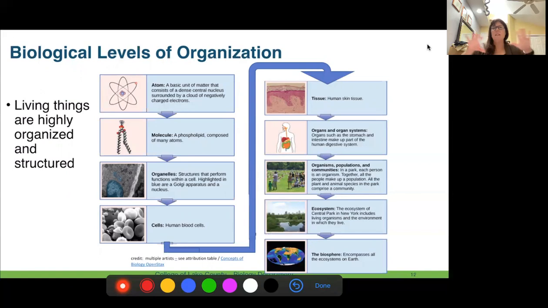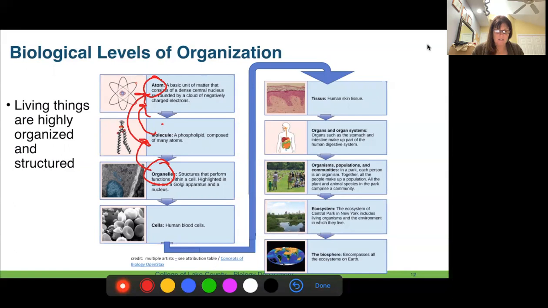We can organize horizontally and vertically. And so first we're going to do that vertical alignment. We're going to go from small to big. And so when we go from small to big, we talk about atoms, and then molecules. Molecules are made up of atoms. Organelles are made up of molecules, and the molecules are made up of atoms. And then we go here, and we'll talk about all the different organelles in a different chapter.